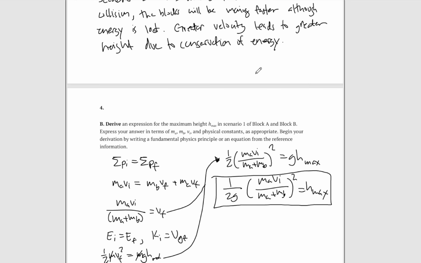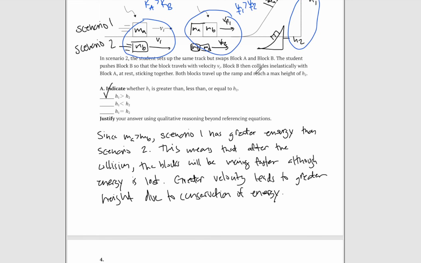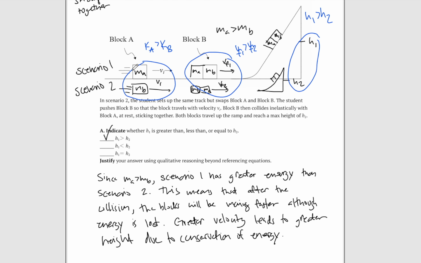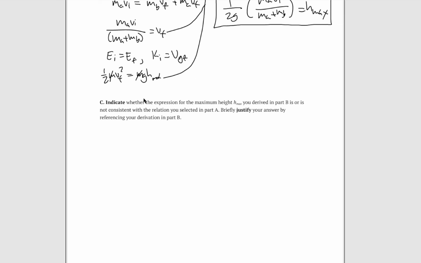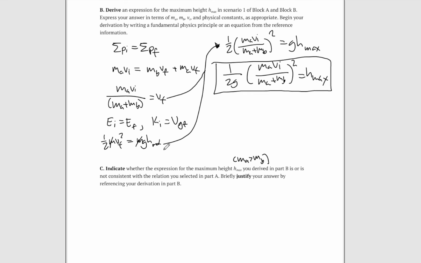Now we can use the equation to actually do it. So first, what's the difference between scenario 1 and scenario 2? That scenario 1 has greater MA and MB. So I'll just write that right here to make sure we remember. MA over MB. Then now let's use this equation to justify. So in scenario 1, MA is on the top. However, in scenario 2, instead of having MA here, we would have MB here. So then how does that change it? Well, MA is greater, which means that H max will be greater as the whole squared thing is greater. Everything inside the square will be greater. But with MB up there, everything will be less because MB is smaller than MA, making that whole thing inside the square smaller, therefore making H max smaller. So we can kind of just use that reason.